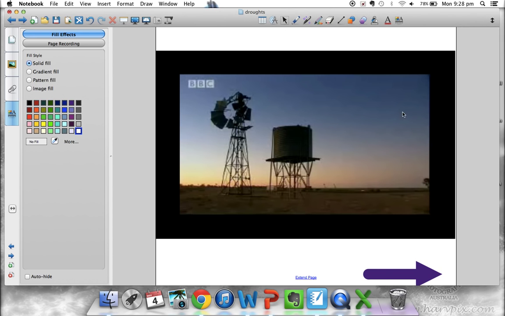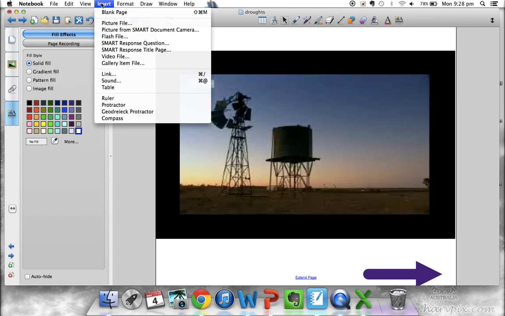Now I've inserted a screenshot of my video. So I watched the video, took a screenshot. I can do this by pressing, on a MacBook, Command-Shift-3, and that takes a screenshot. I can edit it and paste it into my Smart Notebook program by inserting a picture file, and that brings it up in here.